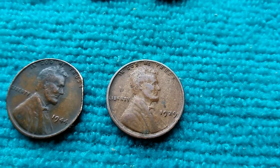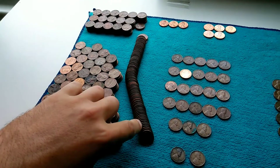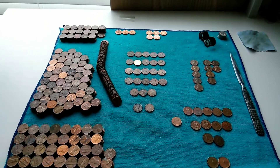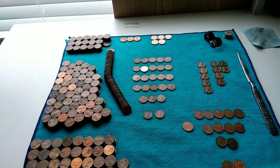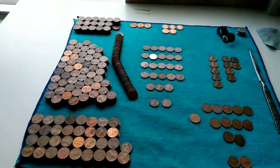Going with it — it is a clipped planchet after I looked at it a little bit better. And then a 1929 Philadelphia, which is the lowest year that I've got. And then all the 1983s that I'll be weighing for the error 3.1 gram planchet. So that is what I got after two boxes. All these will be going in their own boxes — the 80s, 70s, 60s, and wheats — saving them for when we're allowed to melt them, except for the wheats which I'll keep.